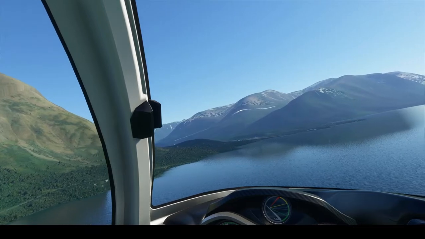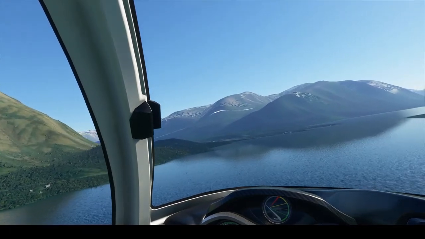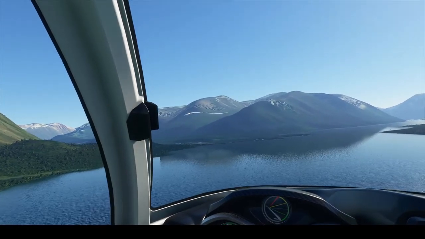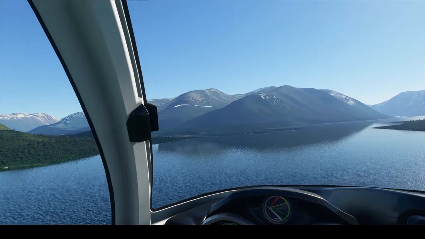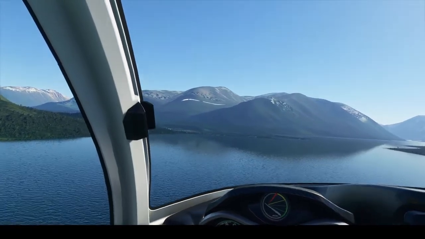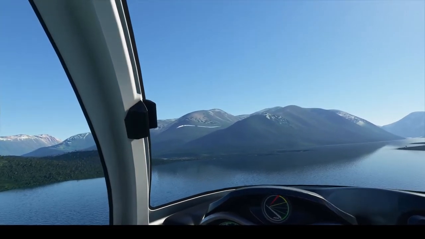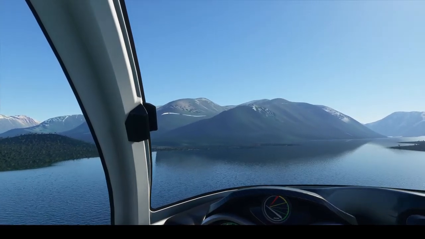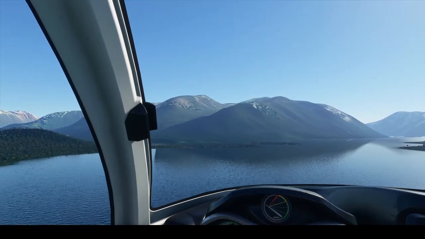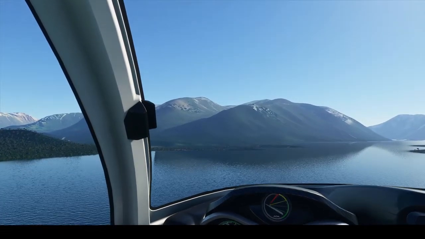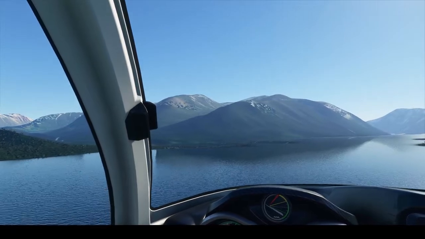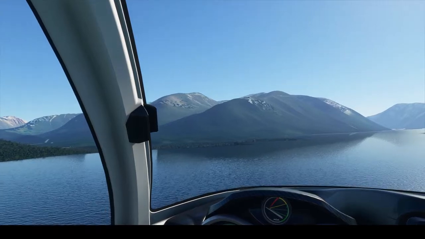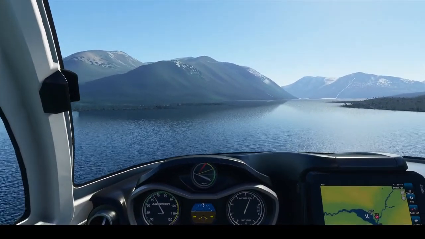So here we are, going to set down just shy of Quartz Creek, and there's a landing strip over there. It's one of the few in this region in the sim, which is unfortunate because there's a bunch of strips through here, and most of the landing strips are defined in the game. There's places that shouldn't be in there that are, and then we've got places that should be that aren't. So it is what it is. Better check my stuff here. Oh, we're good to go.